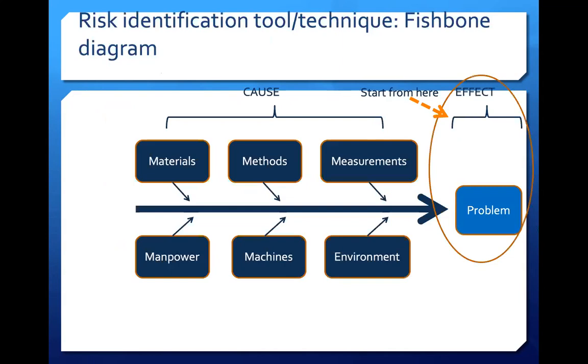This is another one in terms of risk identification techniques: the fishbone diagram, for instance, or Ishikawa diagram, or cause and effect diagram. Although it is written as cause and effect, we start with understanding the effect or the outcome, the end result of the problem. Then we step back to review the possible root causes. Some people suggest we can use the 6Ms: materials, methods, measurements, manpower, machines, and mother nature, or environment. So review the causes based on the 6Ms.